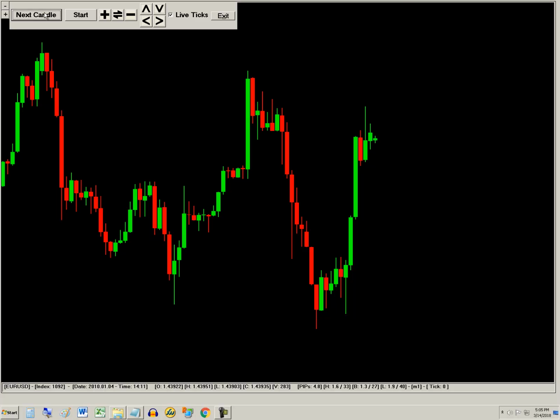Not too far in the future, I'm going to have it set up where I can click buy or sell and then close the trades as it's stepping through, and test myself. I'm very excited to have this, and that's why I've been talking about it. Working with my group, having these kind of tools is extremely valuable, so we can really break down the behavior that's going on and how traders get trapped in those kind of things.